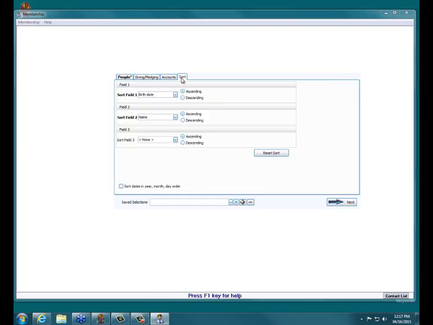I'm also going to jump up to the sort tab. Now, because we ran our report by going to birth date and then reports directory export, sort field 1 is always going to default to birth date. So just keep that in mind when you go through that pre-set up birthday report. If that's okay with you, you don't even need to go to the sort tab, just hit next. But if it's something you want to change, say you do want it alphabetical, you have to come to the sort tab and go down to name. Okay? I like birth date though, so I'm going to keep it on the default. I'm going to hit next.